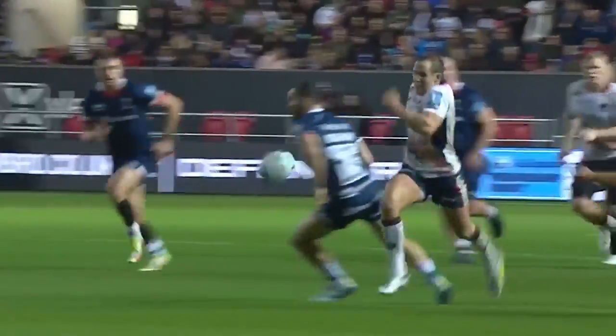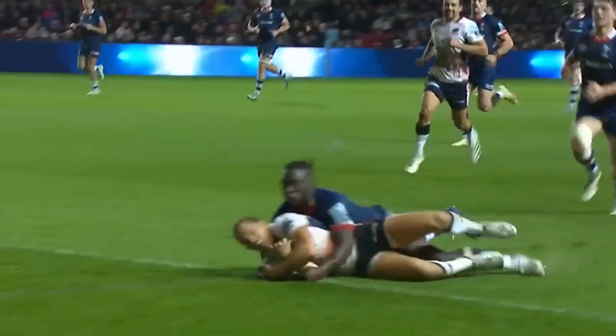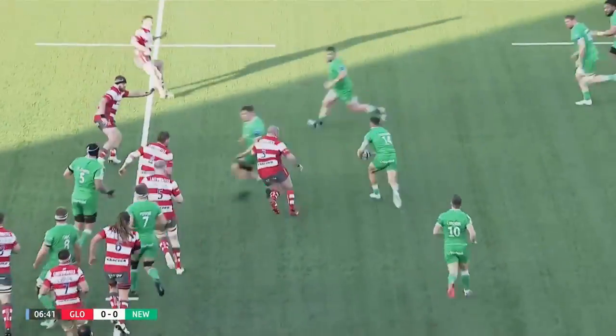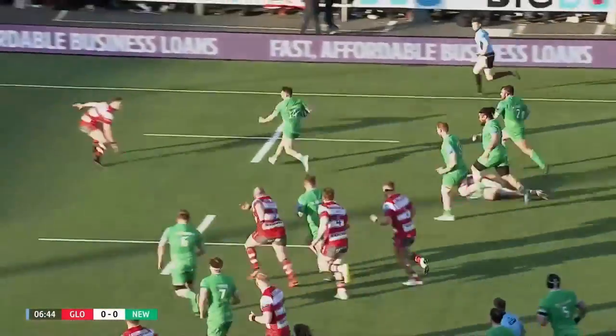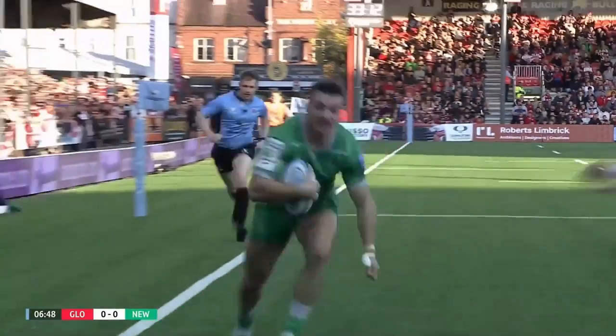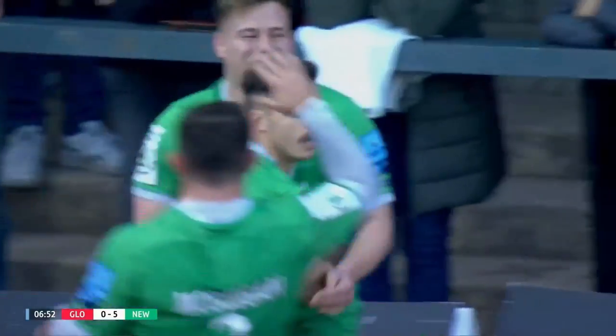Look at this — cultured foot, sees the space behind. Lovely bounce, another touch — even looks a little bit like Harry Kane, doesn't he? Cooney again — flick out the back. Here's Radwan on the outside arc. There he goes — blistering speed. Radwan does absolutely brilliantly. Adam Radwan — another fantastic score. Wow. What pace this boy has, and they just showed him the outside arc and he said OK, I'll take it.